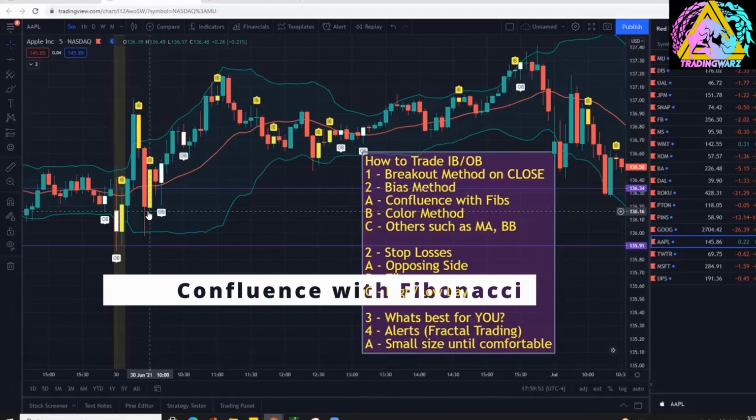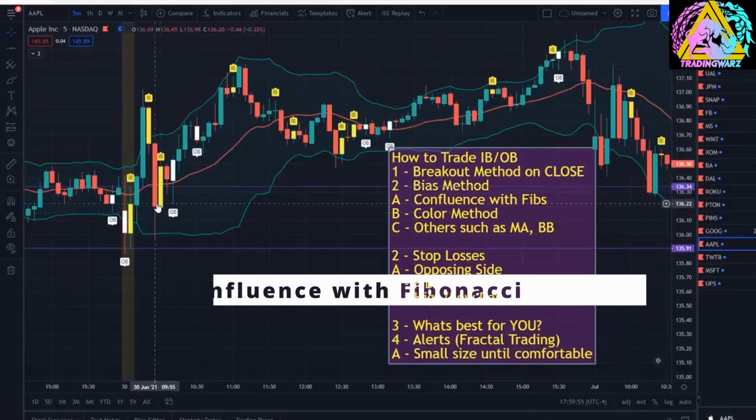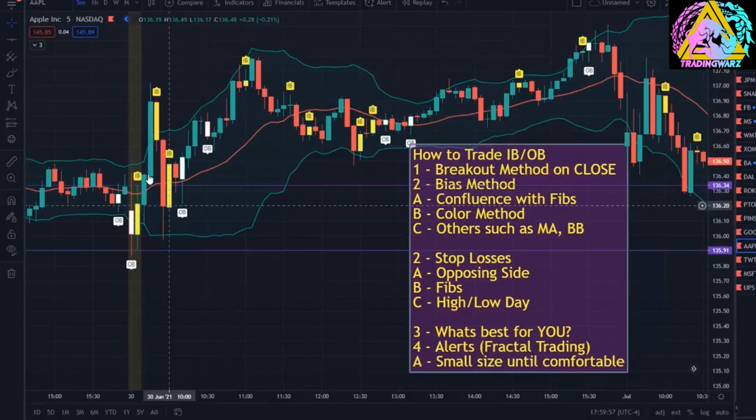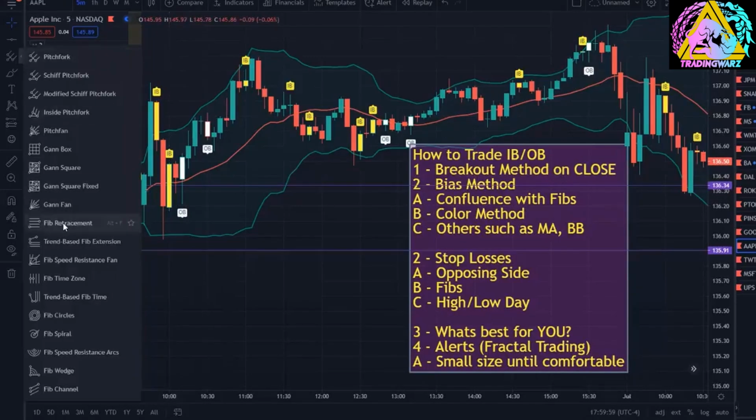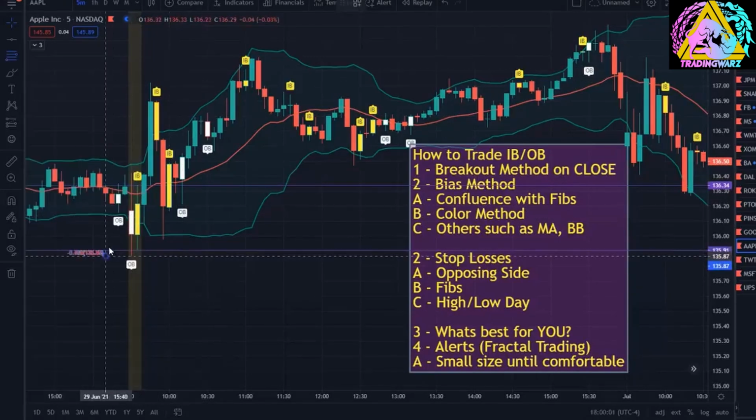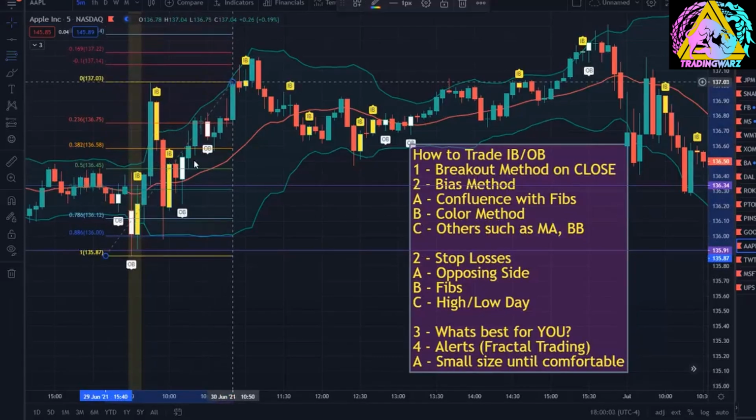And some of the ways that I pick a bias is using confluence with fibs. So in this inside bar, as an example, I can tell that it's sitting on a major Fibonacci retracement. If I go from low to high, I can see that this inside bar is sitting right above the 786, and we also had an algo fill at the 886. So this inside bar, I'm actually leaning to play more bullish. So I can take this long right away when the bar closes or when the bar high breaks. Either one is fine, and just play it in that direction because I'm confident the Fibonacci is there to support me.